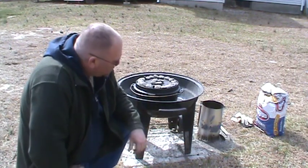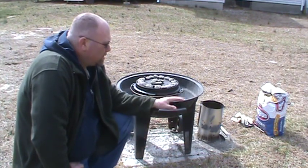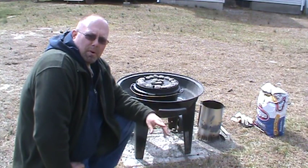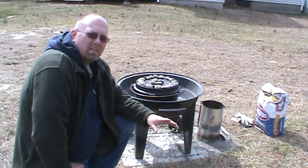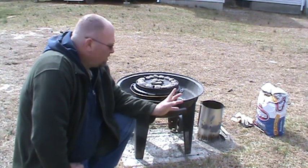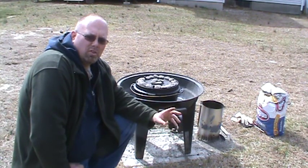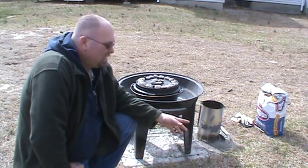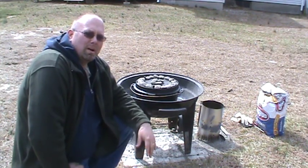As you can see, I have my chimney over there, so I have a couple extra coals heated up. I can use them to start more coals if I feel I need it. You may have noticed when I do my Kamado, I use true lump charcoal. With the Kamado, you can get a little bit of taste if you use briquettes. But for something like this, where the smoke isn't going to come in contact, or I'm not trying to flavor anything, I don't mind using the Kingsford brand. It's that easy. Let's face it, I don't know if you've used a chimney before. It's really the way to go.